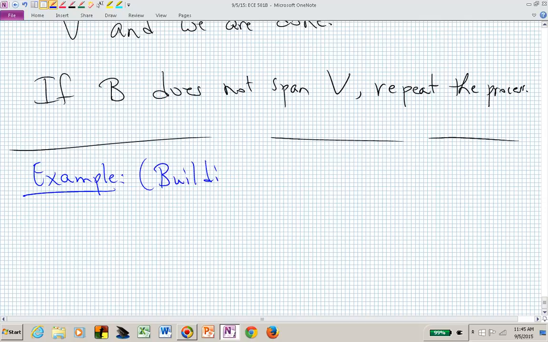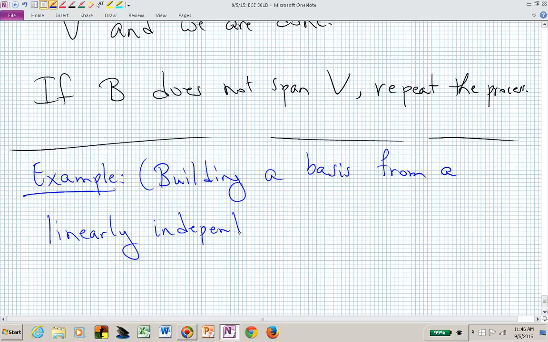This example is showing that we can extend, or build, a basis from a linearly independent list or set of vectors.